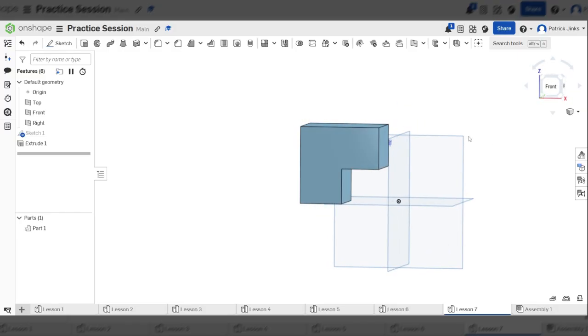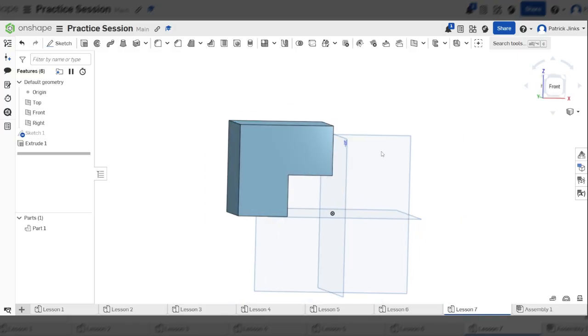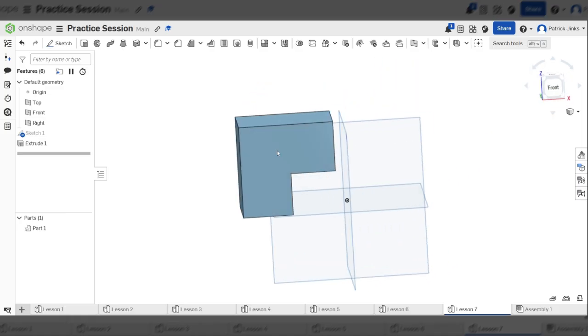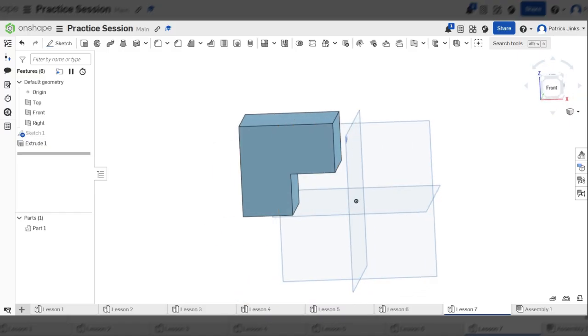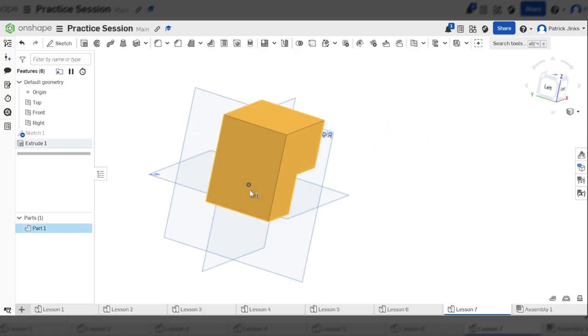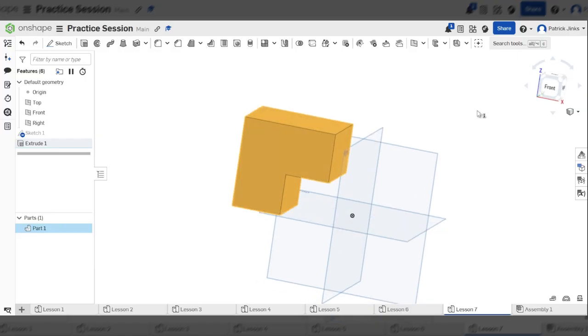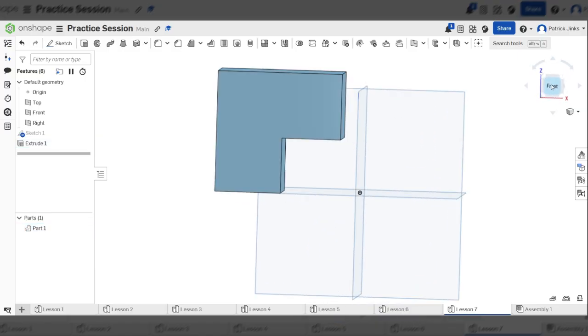Right, okay, so I'm now going to talk to you about the difference between parts and features. A part is a standalone piece that has nothing else attached to it. This is a part that I've got here, and if I look down here, it says part one. If I click it, it selects the whole thing. I can add things to this part.